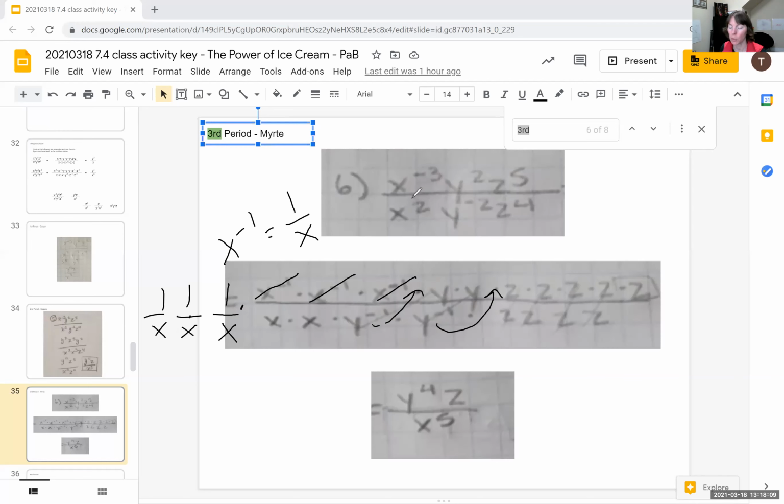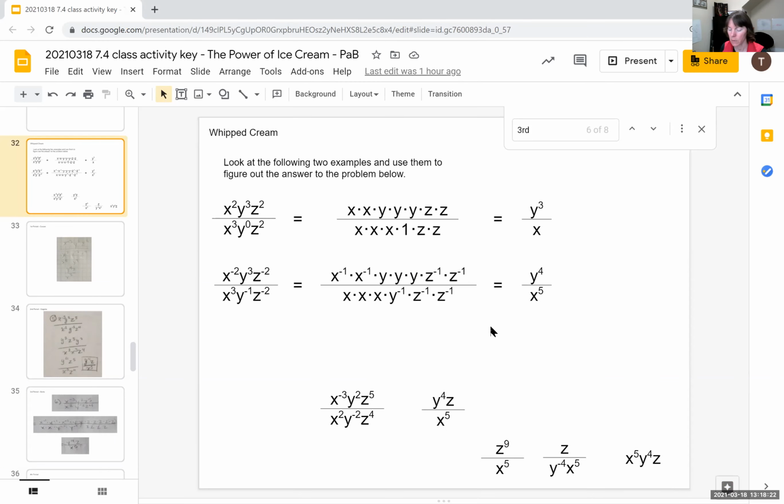So we're going to be talking about division of powers today, and I'm going to want to spend a little more time on this. I'm going to clear everything off the screen, and I'm going to go to the 2 patterns that we showed you to work with, and they look like this. So you can see that really Mirta wrote out this kind of a pattern, right? She followed the pattern we gave her to try and get her way to the answer, and she got really pretty close. The thing that I think tripped her up is what we were just talking about, is realizing that when you have this negative 1, it's going to end up on the bottom because you take the reciprocal and change the sign, right?